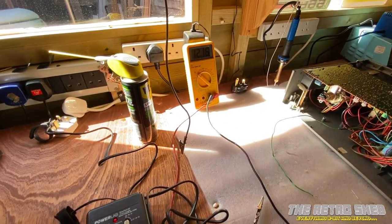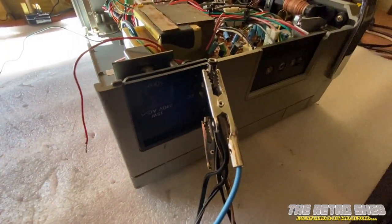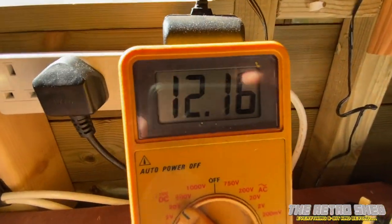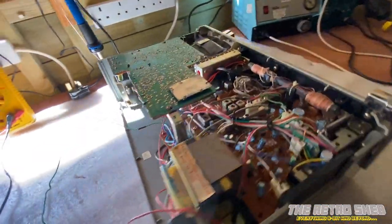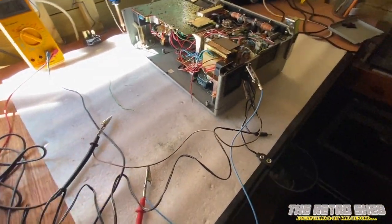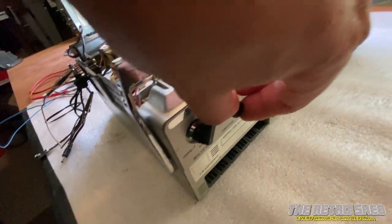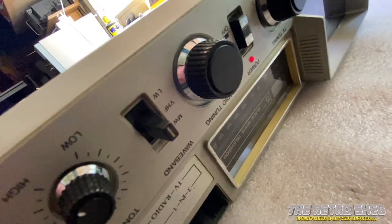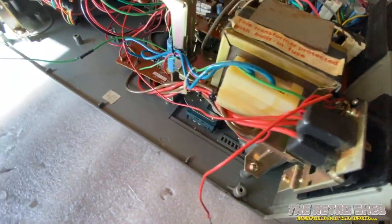Right, finally I've had some time to carry on with this project. So what I've done today is I found my variable power supply. I've set it to 12 volts because I did not want to plug mains into this thing — I'll be totally honest with you, I chickened out from plugging mains in; I didn't want to blow it sky high. What I've currently got is 12 volts going into the DC port on the side. And what I found was, after a bit of poking around, it's dead. But if I apply... it's got a bit of life in it — that's on the radio, that's on VHF, and it's picking up a local Hereford and Worcester station. If I remove the crocodile clip from the battery negative, it dies. The continuity appears to be good to this board here.